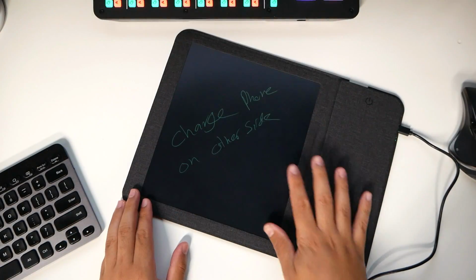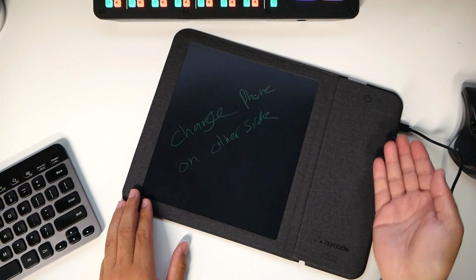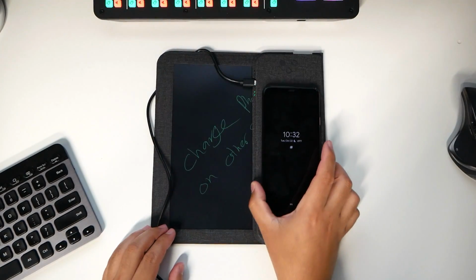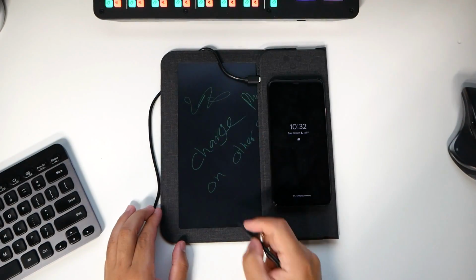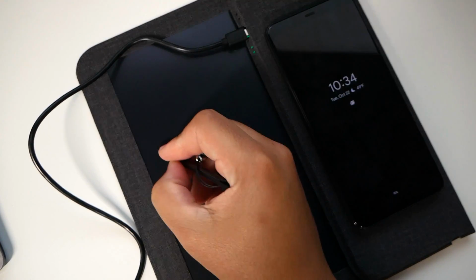Yes, you do charge it on the other side, but you can still flip it back over to be able to use it. So if I go over to this way, you set it there. You're still charging. Obviously, the cable would be away, but you can still leave yourself notes while you're doing things there. As I was saying, if I was on an important call, I can just leave myself notes.